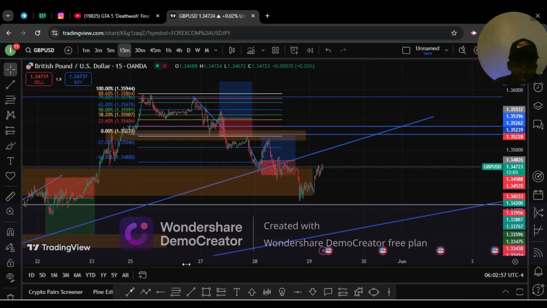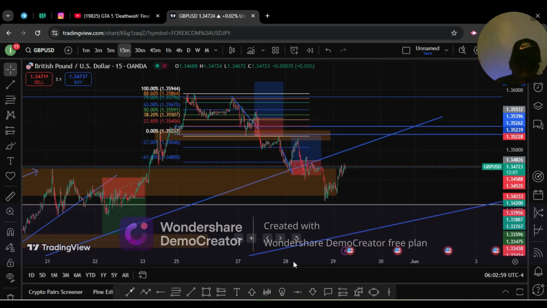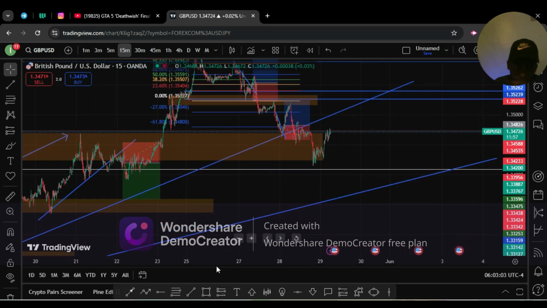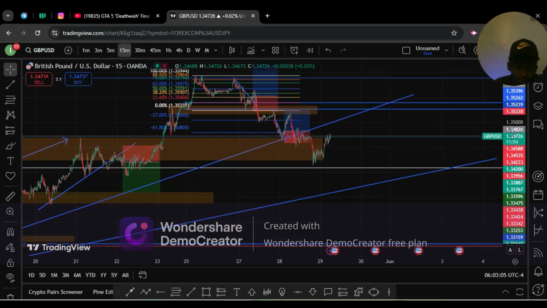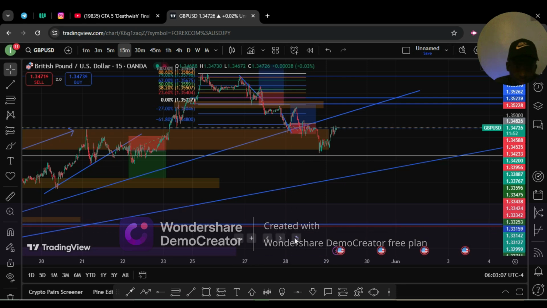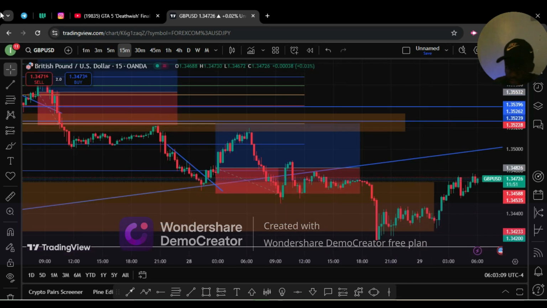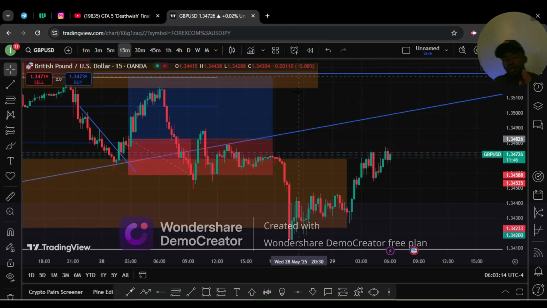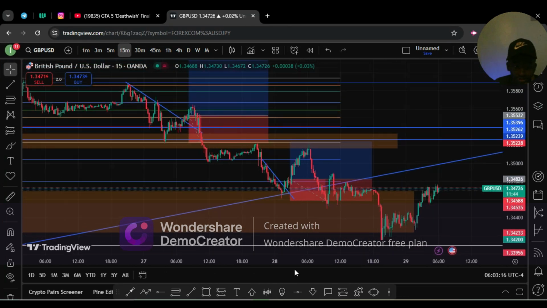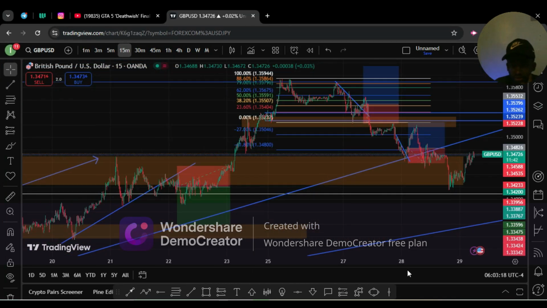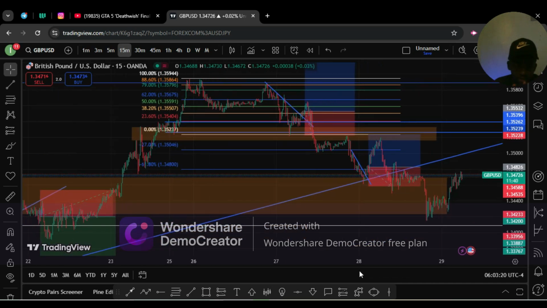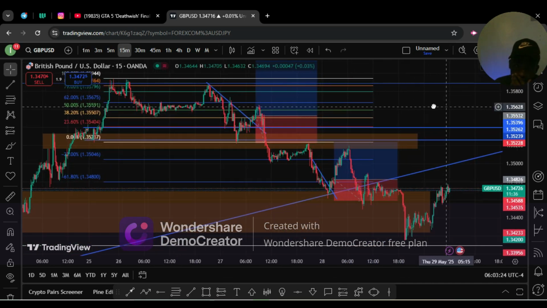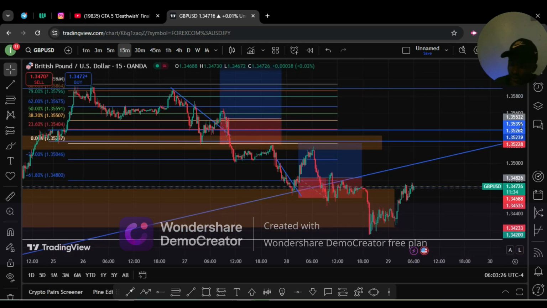So this is day 2 of trading the funded next account. And guys, yesterday it was a bad day for me, honestly. If you have watched that video, yesterday I was almost negative 2% in drawdown. But one thing guys, trading should not really scare you, or you should not be afraid of those losses. The reason why is, if you have the right strategy, everything will eventually work out for you.